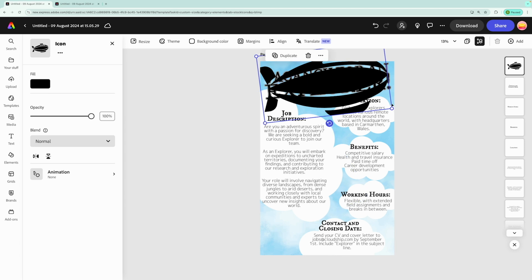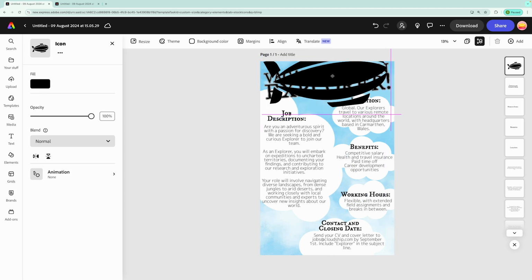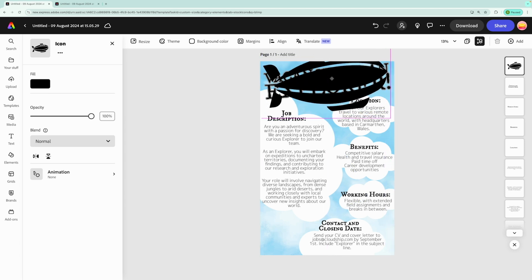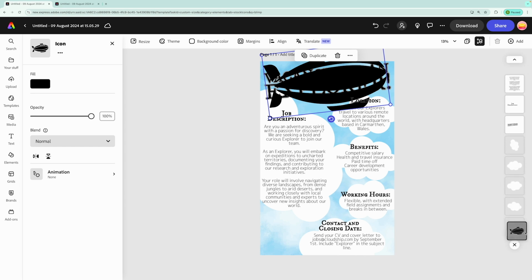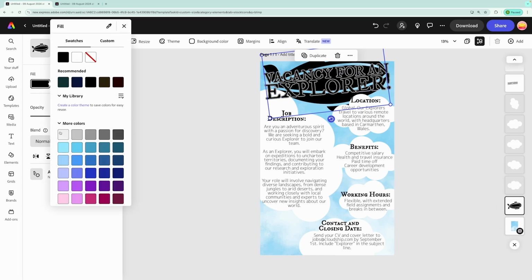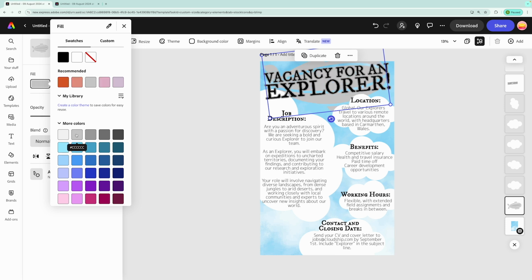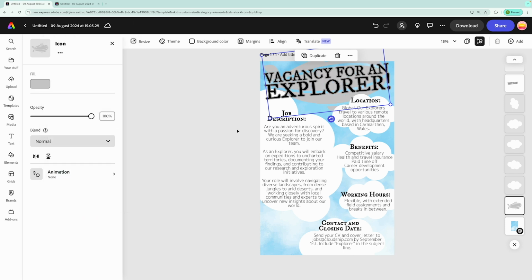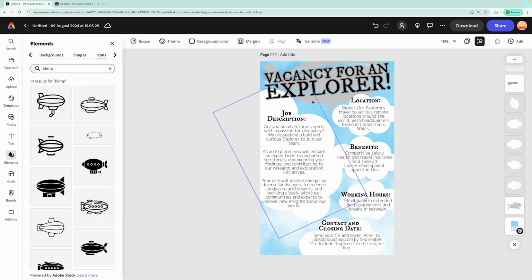I'm just going to match that angle. And you can see it's just terrible at the moment. It's hiding everything. But what I'm going to do is I'm going to drag that layer right down to the back, behind all of the clouds. There we go. And then finally for this airship, I'm going to change the colour of it to maybe a nice pale grey. Yes, fantastic. Fantastic. Just a hint of that airship in the back there.